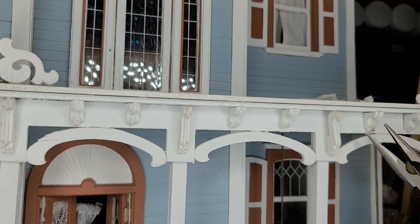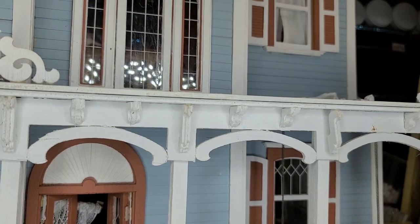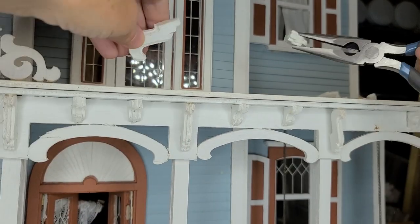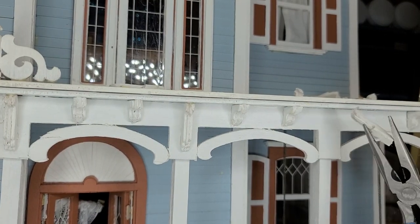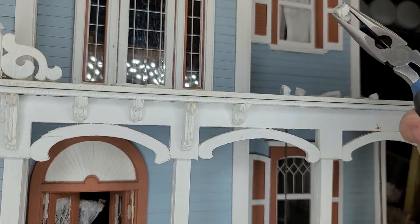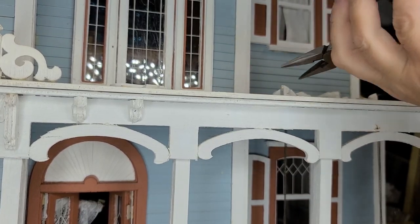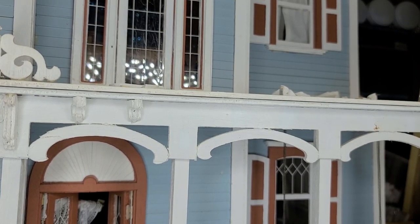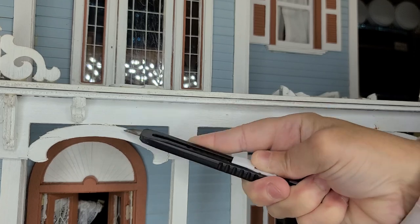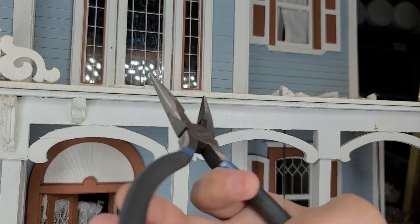Okay, now we're getting to this part here. If you notice, these are shorter than those. They're made just slightly different than the other ones, but they still will pop off the same way. And if for some reason using the pliers does not work for you, you can always take your X-Acto knife or your box knife very carefully and just go in here and cut behind that wood until it pops off. Because remember, it's just glue. Or if you have a chisel, you can use a chisel.